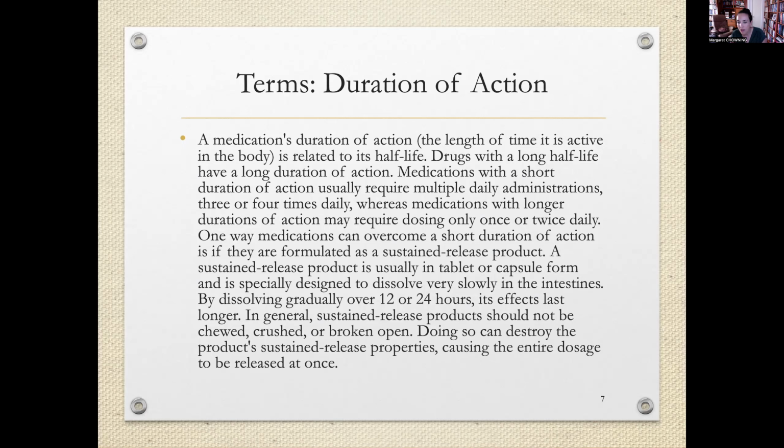One way medications can overcome a short duration of action is if they are formulated as a sustained release product, okay? So a sustained release product is usually in tablet or capsule form and is specially designed to dissolve very slowly in the intestines. By dissolving gradually over 12 or 24 hours, its effect lasts longer.